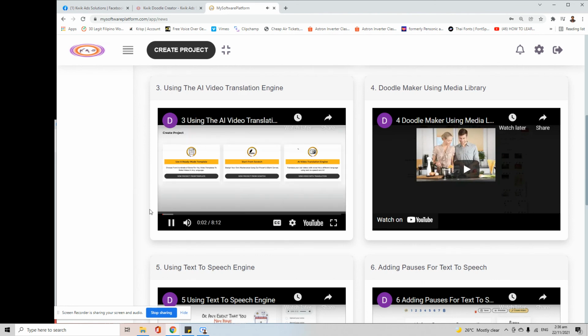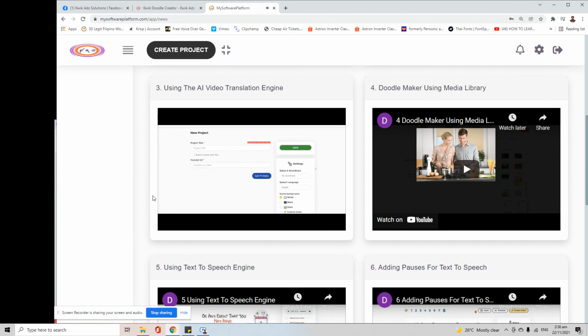Here's how to use the AI video translation engine, which is the third part of the process within Doodle Maker. So if you want to use this, this is where you would see it. All you have to do to use the AI video translation engine is to start by clicking this new video with translation that you see right here. Now, what does this exactly do? It allows you to bring any video, either a voiceover that you already have or a YouTube video, and then it's going to automatically transcribe it and then convert it into a Doodle video. And then you can translate it into any language as well. This is useful where you can generate traffic and leads and sales for any business by attracting an international audience. So for example, let's say I'm actually going after the how to eat healthy market.